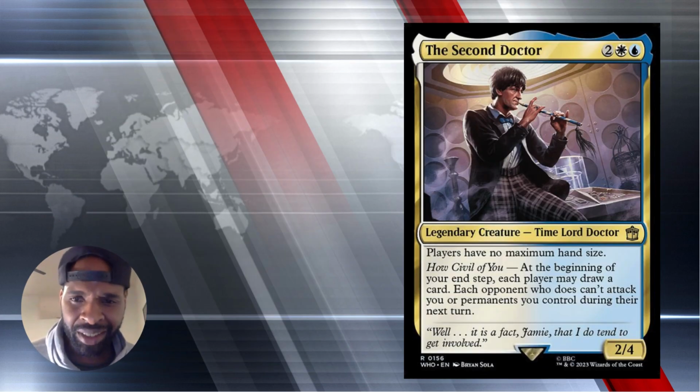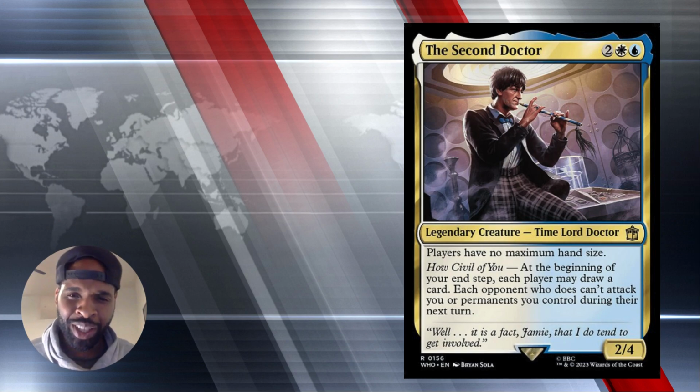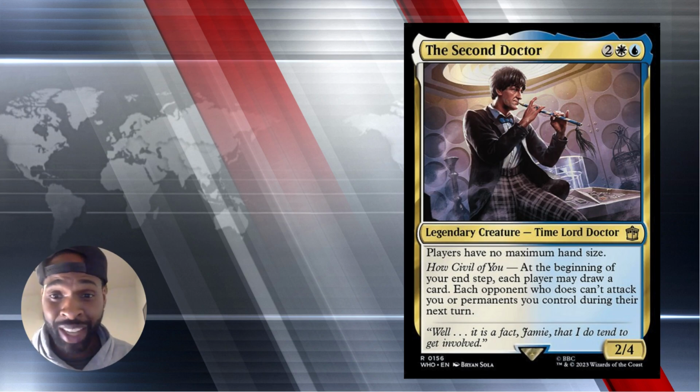Next up we have the Second Doctor. Another political card. It's from the Doctor Who set. You're going to use this to increase the amount of card draw that you can get and tempt players into using more cards, right? What I love about Jeskai, you have instant and sorcery, instant speed spells that counter and multiply damage. Red is going to multiply damage. Blue is going to counter. Jeskai is just one of those color pips that is a beautiful blend, and I feel like it's one of the strongest colors out there.